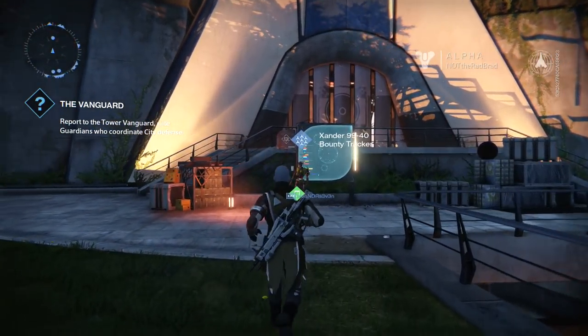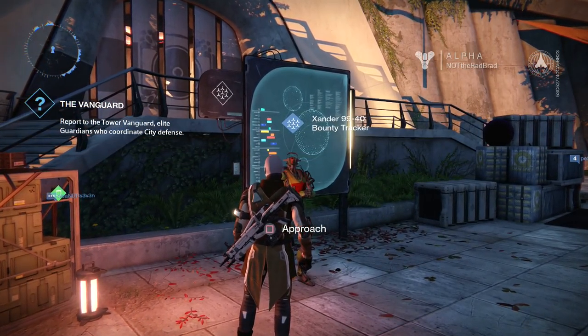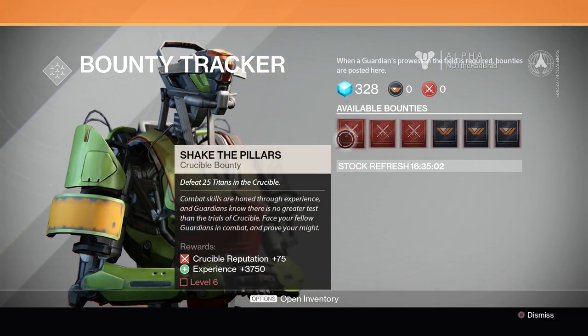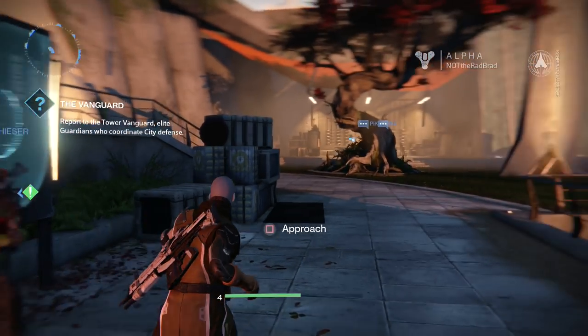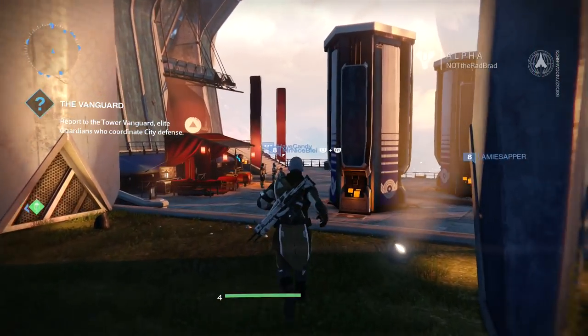I just want to run around the area and see what it looks like. I didn't even know this would be anything. Let's see what this says. Confirmed. Stock refresh. So these are where you actually buy stuff. Thing is, I don't think I have enough for these. Acknowledged. So you can just go anywhere.